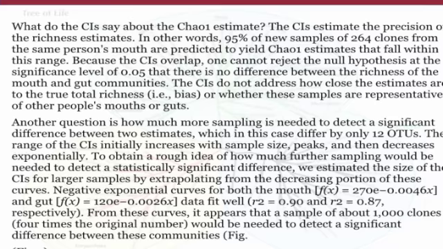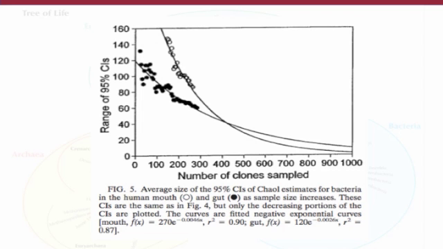They then look at the precision. In essence, as you get more and more clones, does your estimator get closer and closer to each other, multiple different estimators from that same number of samples? So the method for the mouth and the gut does get better and better as you get more and more data, in essence. You want the range in your 95% confidence interval to go down as you get more and more data.